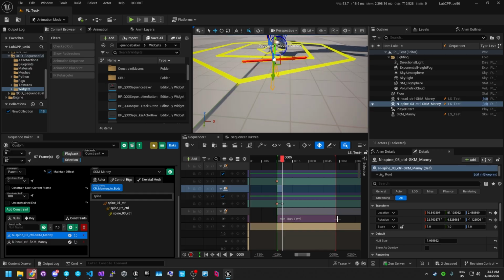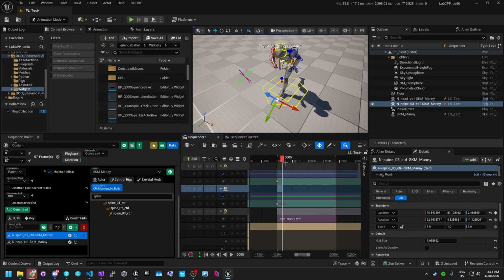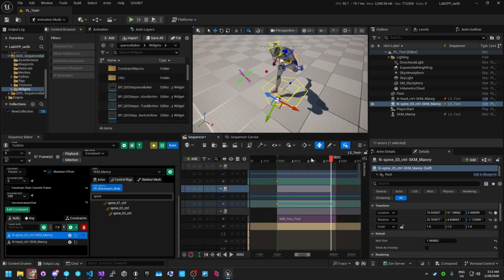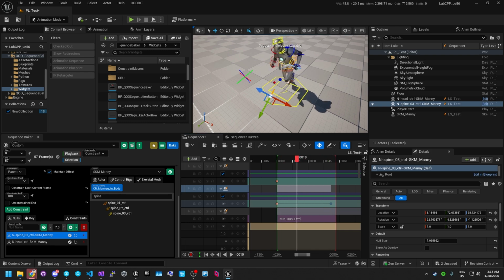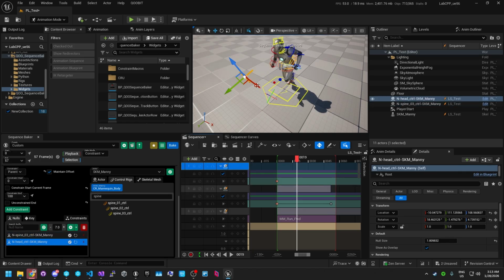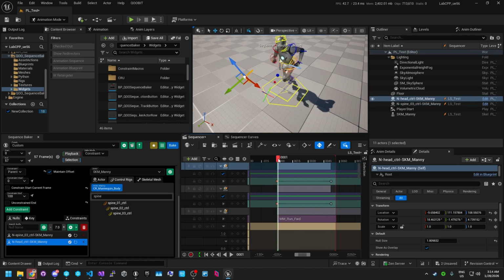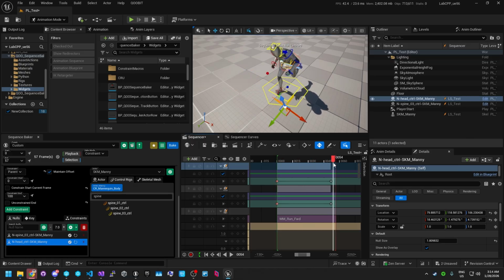All right, so that pretty much covers the nulls and how to work with the nulls in terms of sizing and stuff like that. And the last thing we want to cover is how do we bake this stuff down. So let's just do a simple animation. Let's say we move the nulls here, set keys, and we're going to animate this thing here, and we're going to animate this other null here. Let's select the other null, and we're going to move it over here. Let's see, over here. So we have something that looks like this, where it's looking over here. And let's say we like how this looks.